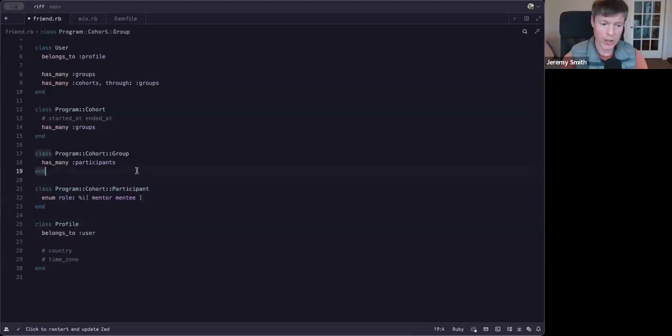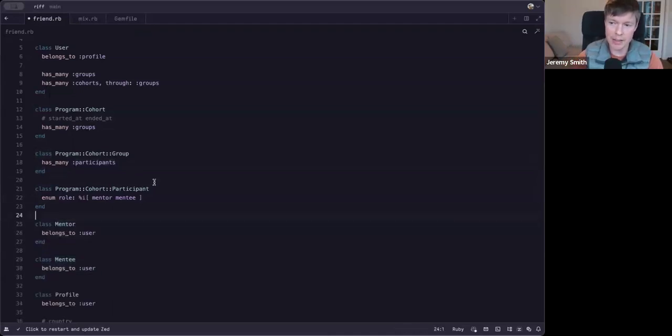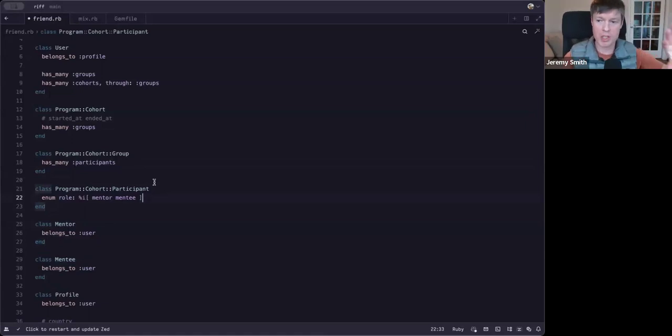I'm wondering if we still need some way to capture the intent of someone that wants to be a mentor or mentee. This represents the final connection: we've now found the person that matches, the person that's a mentor matches with the person that's a mentee.